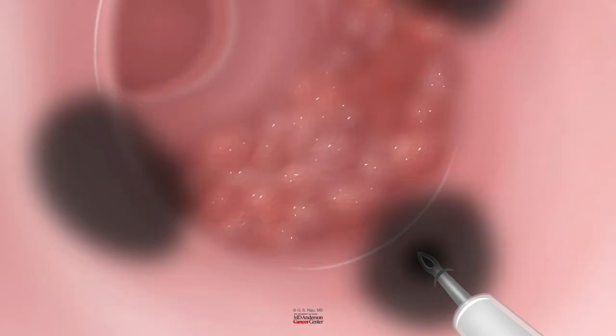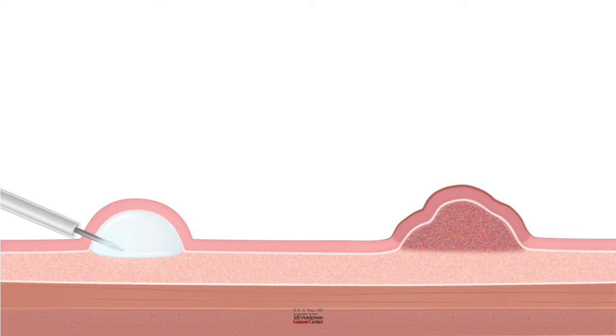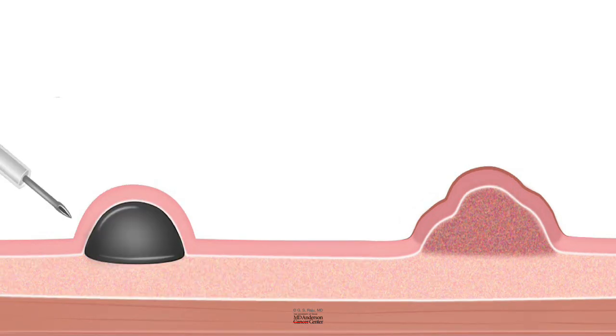If you are sending the patient for cancer, then you want to mark it on 3 or 4 quadrants so that the surgeon can see the tattoo on the outside. In terms of how to put a tattoo, you do not want to put the tattoo into the peritoneal cavity. You want to put the tattoo into the submucosa. And because we don't have control over that, what we do is we create a saline bleb first, a few centimeters away from the lesion, and then fill the bleb with tattoo so that you have a nice submucosal bleb without pushing your tattoo outside into the peritoneal cavity.